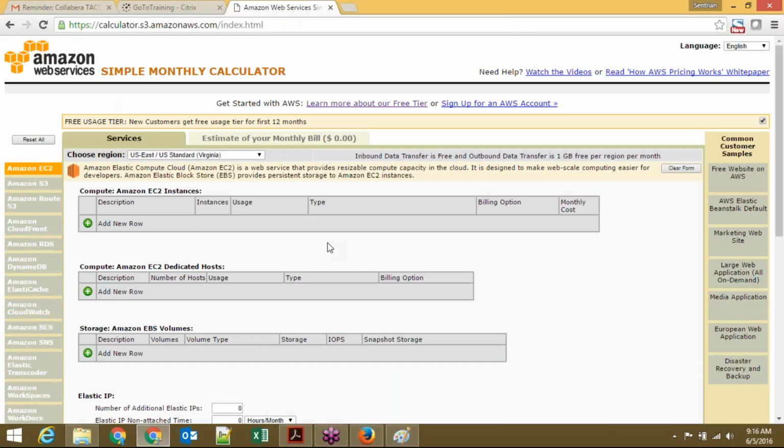So let's say your manager, or your team leader, or your supervisor came to you and asked, we want to create some 5 servers or maybe 10 servers, and we want to host some applications on them.